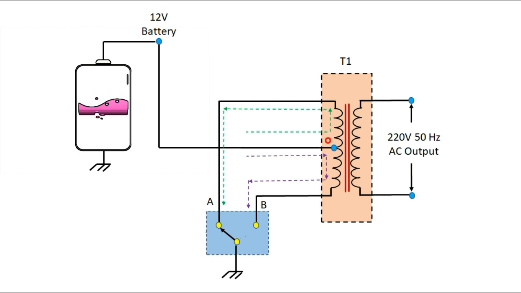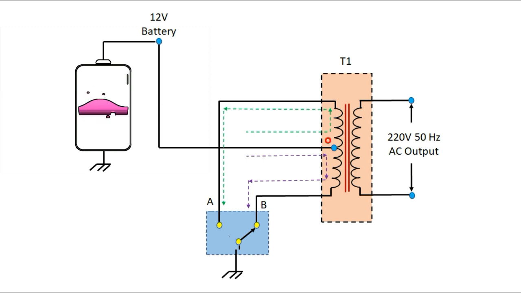The 12 volt DC supply from the positive terminal of the battery comes to the primary winding of the transformer, which is center tapped. The two ends of the primary winding of the transformer, points A and B, are connected to a two-way switch to the ground. If the switch connects to point A of the primary winding, the current flows from the battery into the upper half of the primary winding, O, through a contact of the switch to the ground.